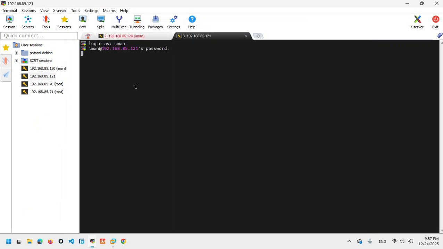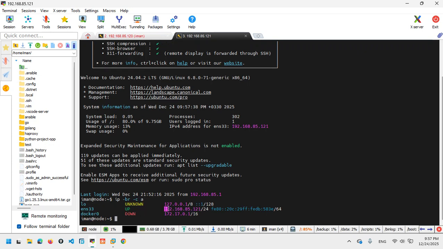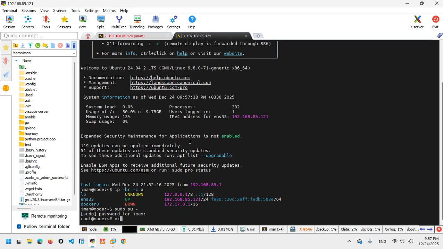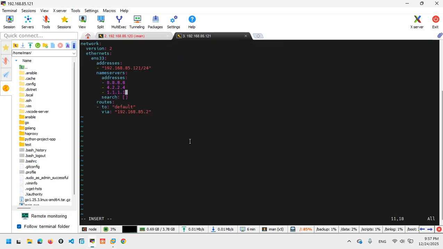Okay, you can see the new IP address of this server changed to 121. Okay guys, let me revert it to 120.